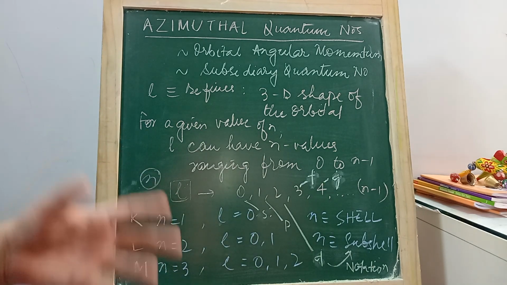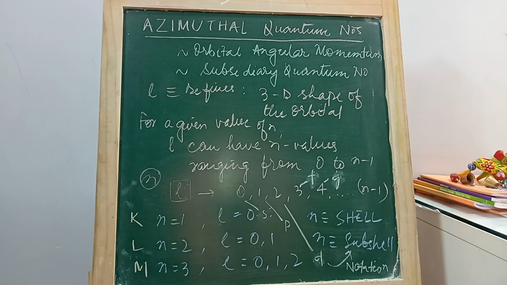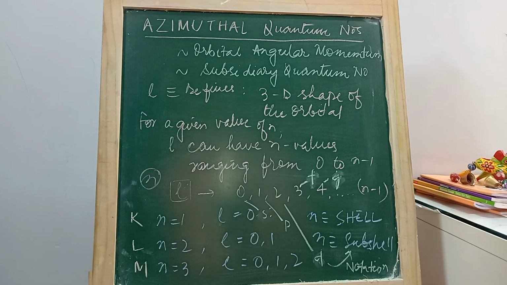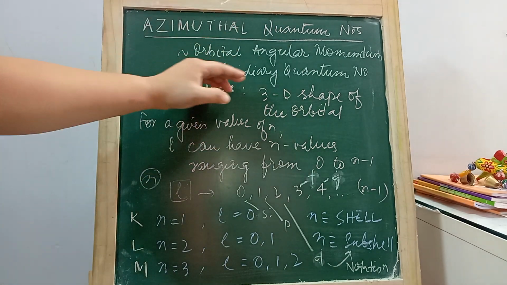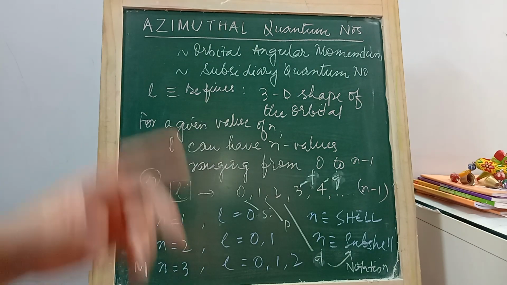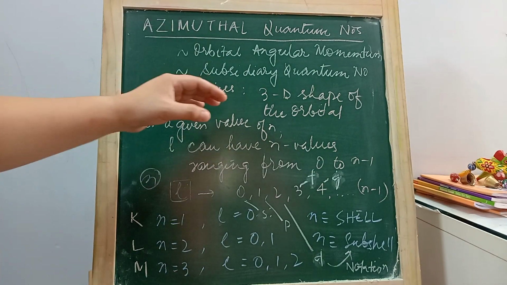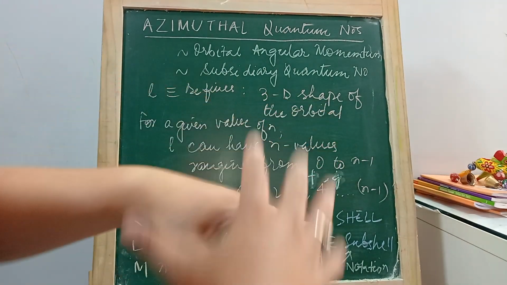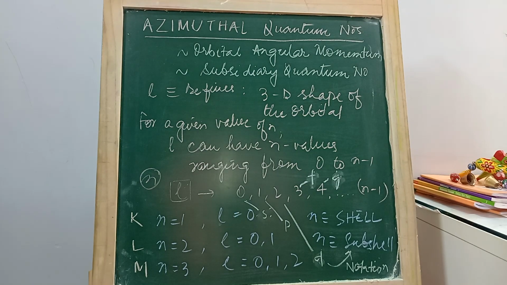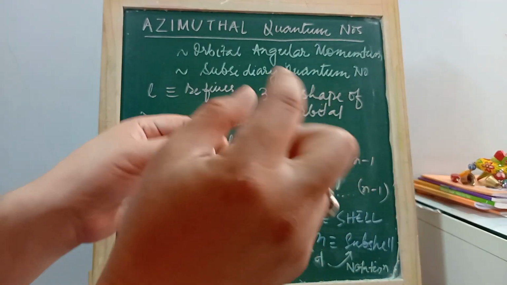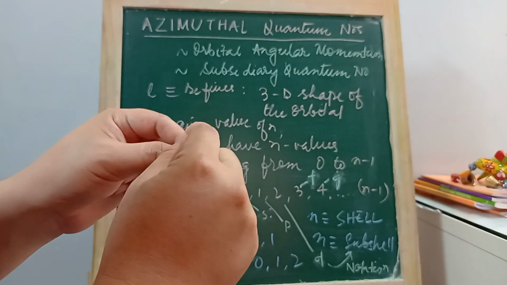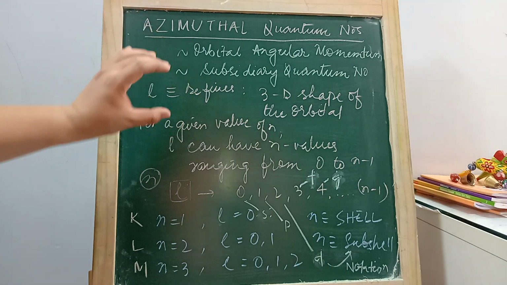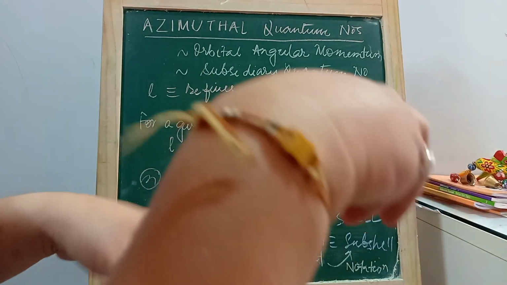of an electron simultaneously. Okay, let's try to understand the second quantum number, the azimuthal quantum number. It's denoted by the symbol small l. Azimuthal quantum number is also known as orbital angular momentum. It describes the angular momentum of the electron, and is also known as subsidiary quantum number. So l defines what? It defines the three-dimensional shape of the orbital. The shape of the orbital is determined by a number, and that number is called azimuthal quantum number l. So the value of l will determine the shape of the orbital where the electron is residing.